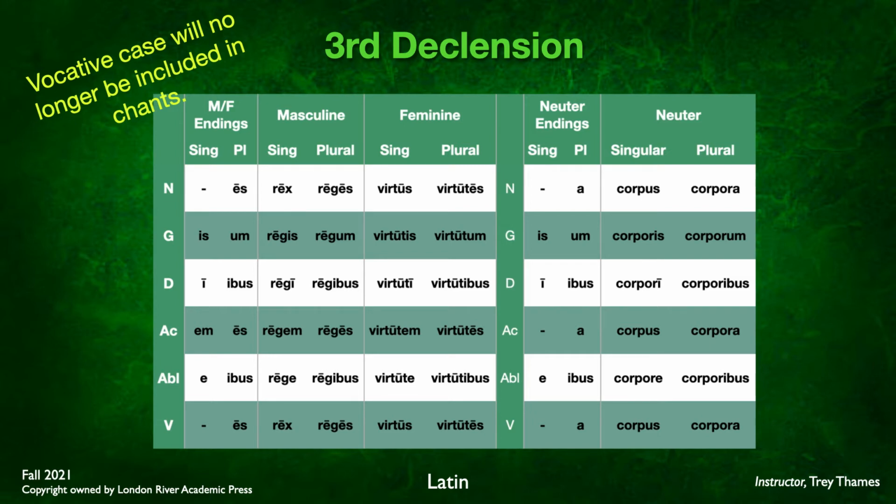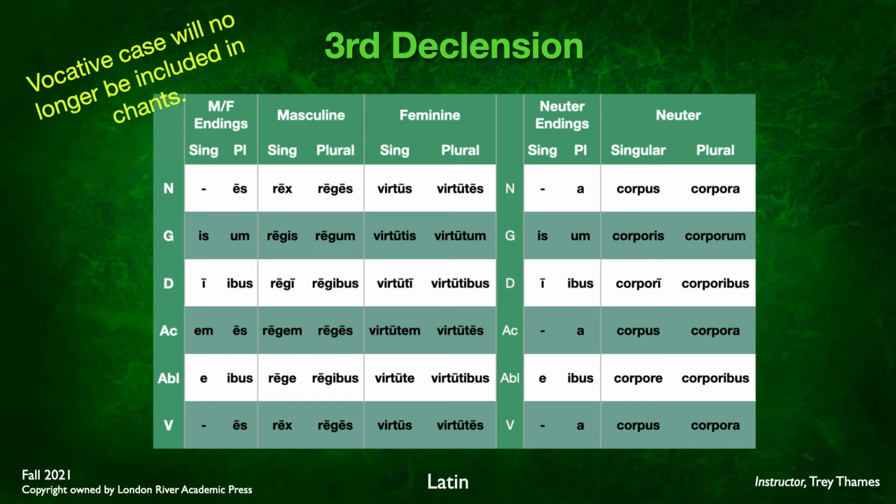Rex, the word ends in an ex. And actually, it used to be originally like regs, and as you can see, that gs sound merges into an x, and eventually it morphed into just rex. So you've got rex and the genitive regis, and that is the stem. Remember, you find the stem simply by underlining the ending. In this case, the ending is is. If you underline that and then draw a big separating line to the left of the ending, that leaves you the stem reg. And it is to this reg that you add all of your other third declension endings.